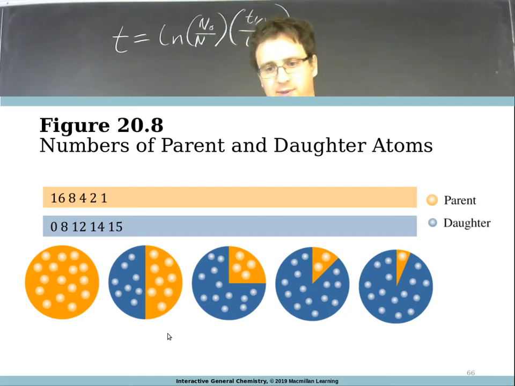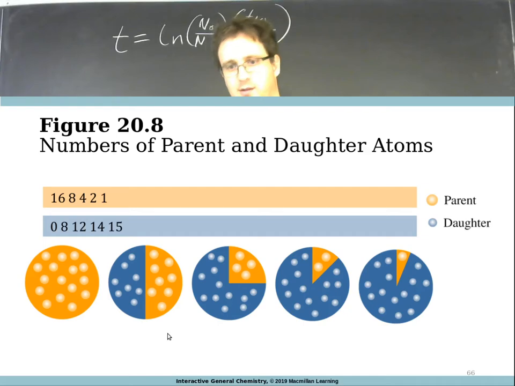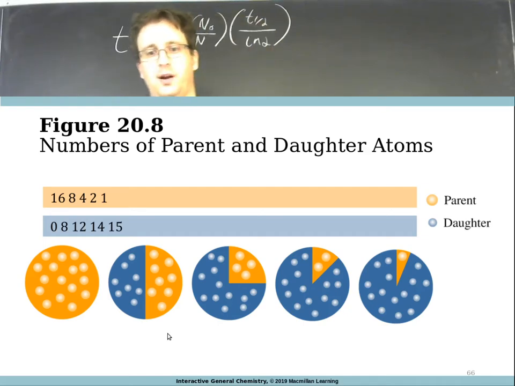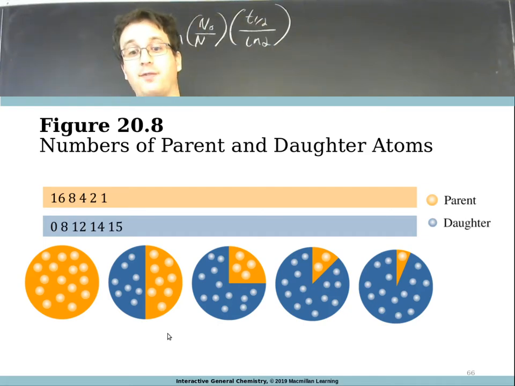At time 0, in other words, when the sample is brand new, you're going to have 16 parent atoms and 0 daughter atoms. After this first step, one half-life has elapsed, and there should be 8 parent isotopes and 8 daughter isotopes.